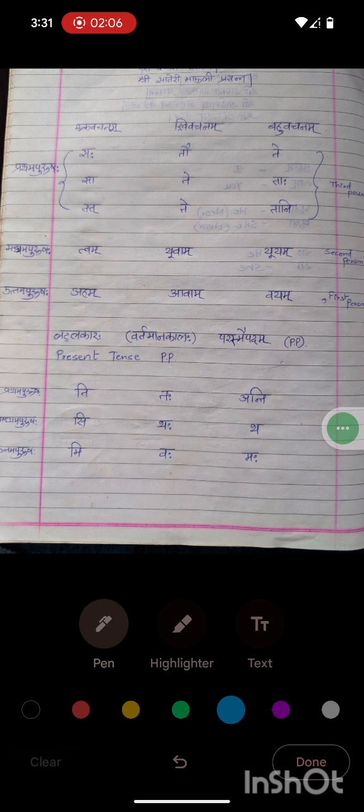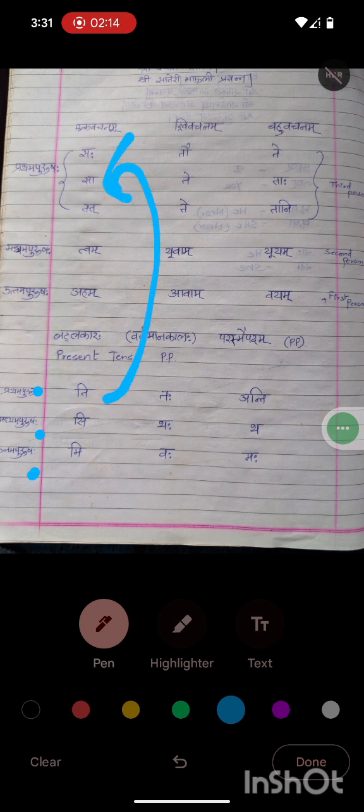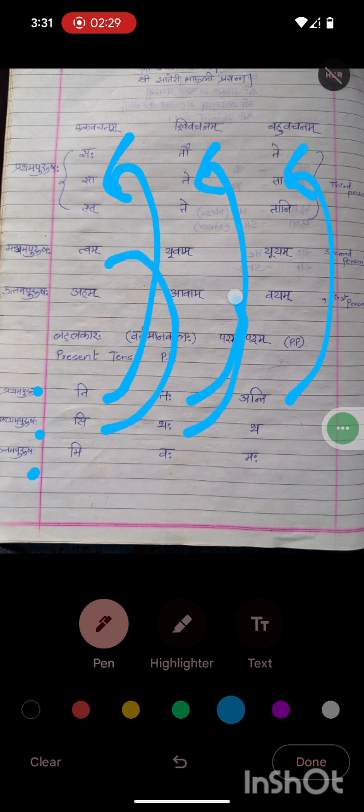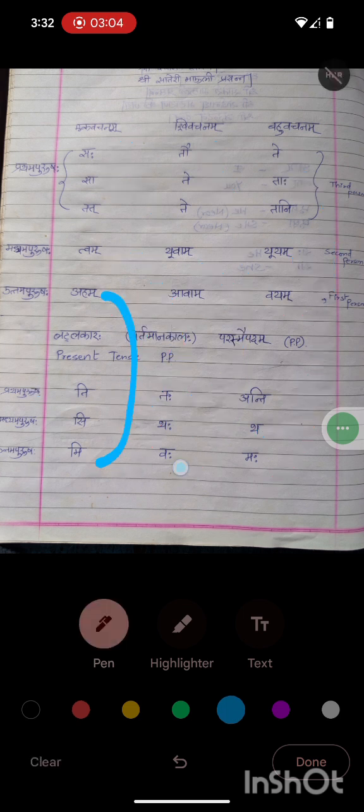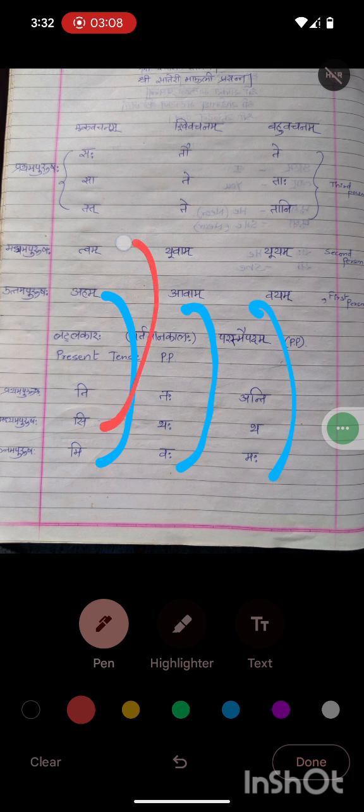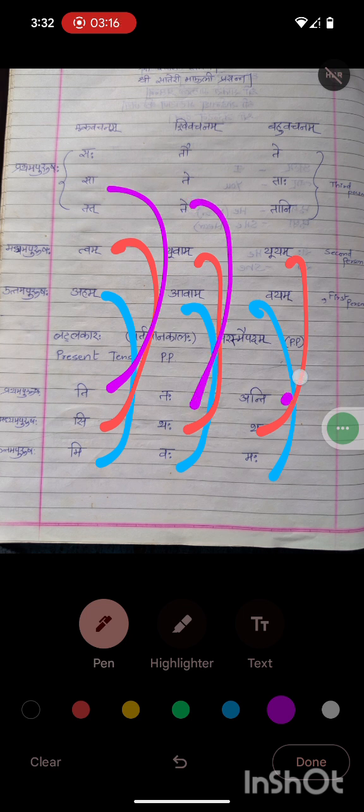Here you need not add pratham purush, madhyam purush, and uttam purush. You need to just keep it in mind. Whenever you are forming a sentence, this ti will go with saha, sa, and tat. Similarly, taha will go here, and anti will go here. Then si will go with tvam, stha with yuvam, and tha with yuyam. You are just matching the pairs. Mi will go with aham, vah with avam, and mah with vayam. So you need to just keep this table in mind.